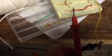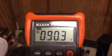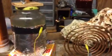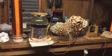A little hard to touch, but then we're back to 80 something volts, 89, 90 volts, climbing, and it'll go up higher. So, lessons to be learned. Turn the sucker off. Lessons to be learned on transmission of power.